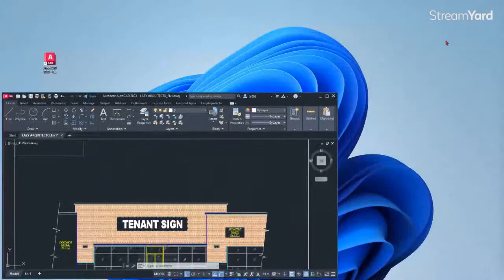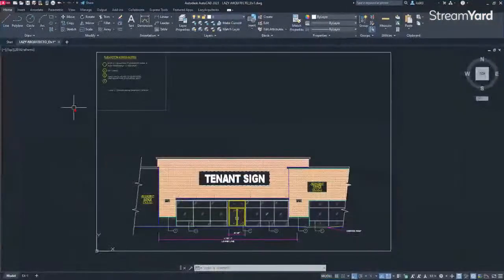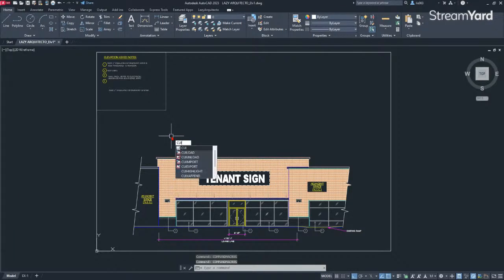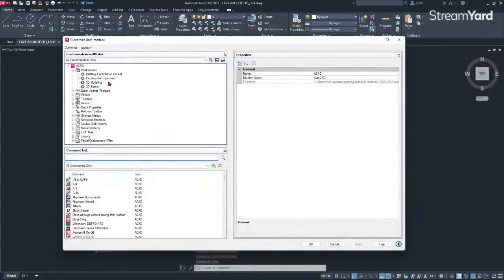Where it went? Command macros. I think I somehow hid it. But let me see if I can bring it back really quick. So I'm gonna open the CUI and try to reset the location of this palette.